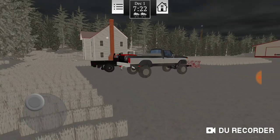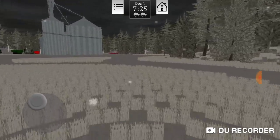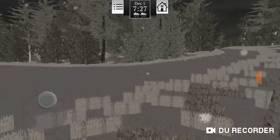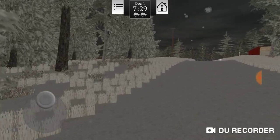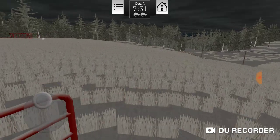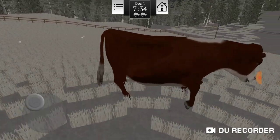There's a heifer pasture, and the bull has got a pasture of his own right now. He's going to go up to the upper pasture this coming spring or summer. He's in a pasture where the steers would go, and half the steers are going to be sold probably this spring at maximum weight capacity — sold at 1,400 pounds. The newest steers I just bought would go in this pasture. I think we won't buy any more steers — they'll just come out of the heifers and cows. He's in a pasture by himself. I've actually never been able to see the bull up close — there you are. He's a red Angus.